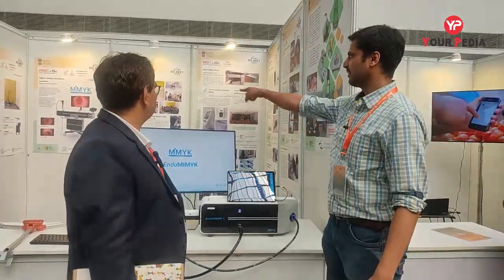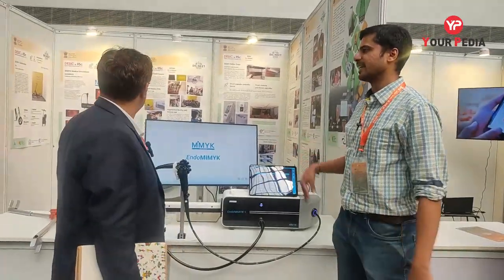Right. So this project actually is a spin-off of one of the co-founders' PhD thesis. He had worked on, if you see that poster there, a haptic endoscopy simulator. Towards the end of his PhD, he started collaborating with other departments like computer science. He's from mechanical engineering, Shantanu. So this is the product of alumni of IISc Bangalore. He did his PhD in mechanical engineering, and he collaborated with another PhD student in computer science.